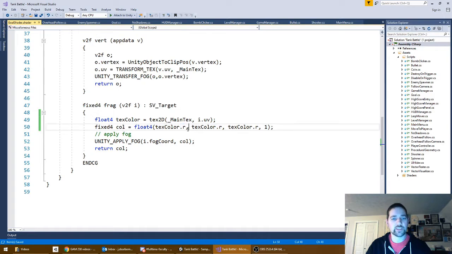So I've just been accessing a single color channel, but this language supports what's called vector swizzling. It's kind of a cool name, where I could do textcolor.rrr, and that gives me a float3 of these 3 values, red, red, and red. I could do that.